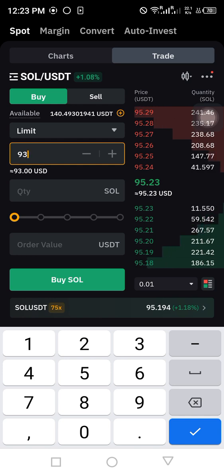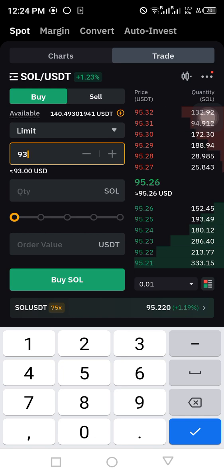One thing in the crypto space, don't always engage yourself in what they call FOMO, that is fear of missing out. You saw that a particular coin has begun to move. You are not too sure because you didn't enter the market when you were supposed to. Maybe when Solana was at 93 or 92, you were to enter the market, you didn't enter, and now it's 95. So you are not too sure if it will still give you the exact price. You place your limit. If it doesn't pick it, fine. Next time, you keep searching. Once you get the right opportunity, you place your trade.